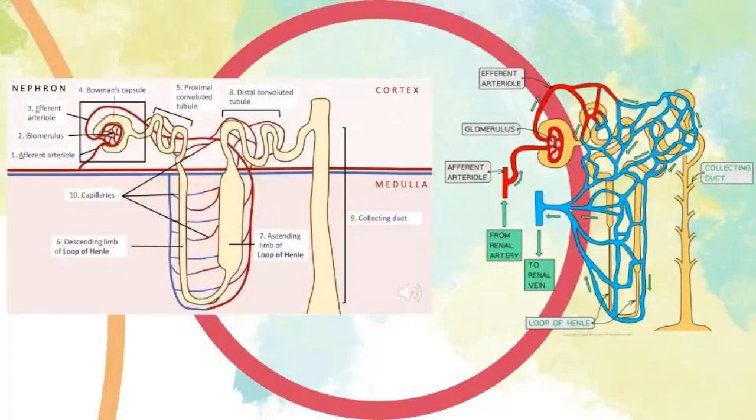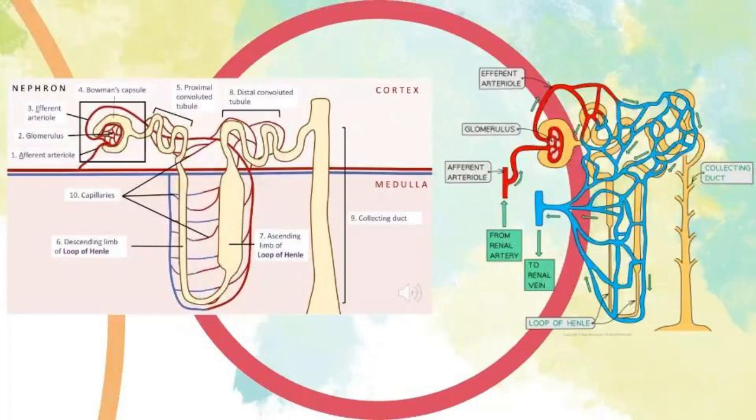We then have the loop of Henle. So this is this really long structure that's going to descend and then ascend back into the cortex. The loop of Henle is all in the medulla. And the loop of Henle is a long loop tubule which spans the cortex and the medulla, so all the way into the medulla. And this is going to be used to concentrate the urine. So a salty environment is created in the medulla in order to cause water to come out of the tubule.